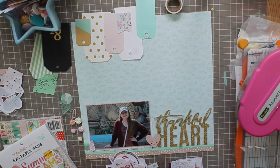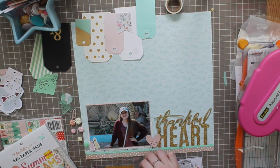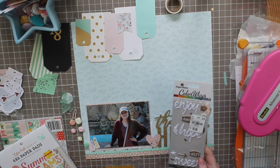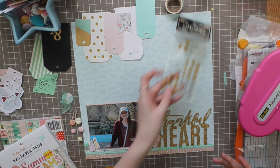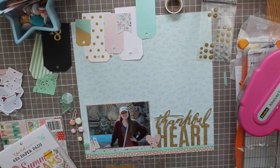I pulled out this little heart face, which is from the same Project Life kit. It's one of those mini kits where you get some cards, 4x6 and 3x4, and then you also get die cuts, which is really, really fun. So I'm looking through my kit, my homemade kit, and I found these glitter enamel dots, which are perfect, so I'll be adding those at the end, and those are from the Paper Studio at Hobby Lobby.